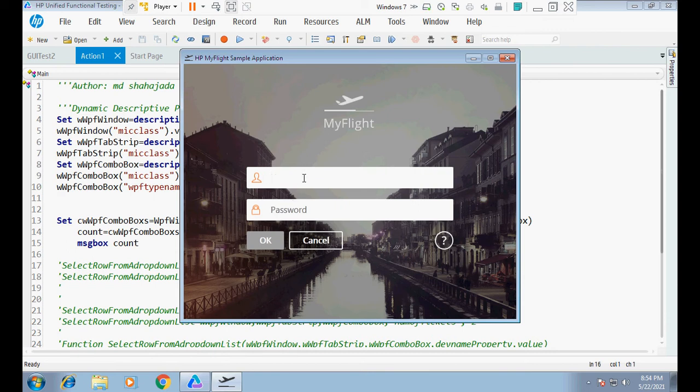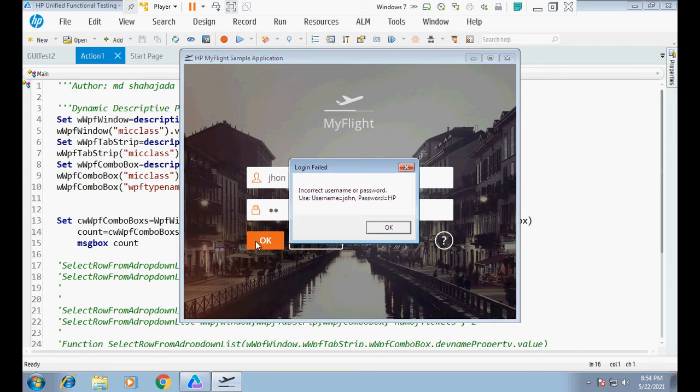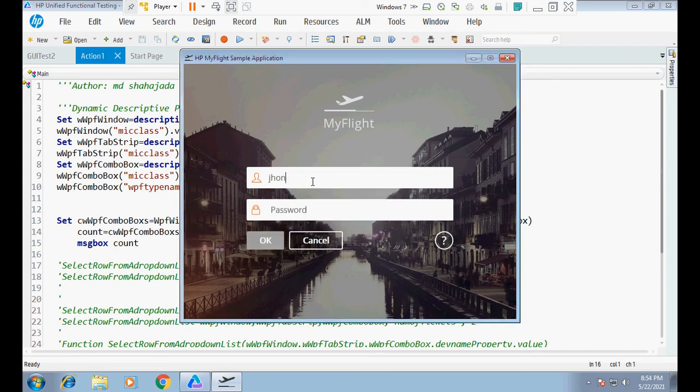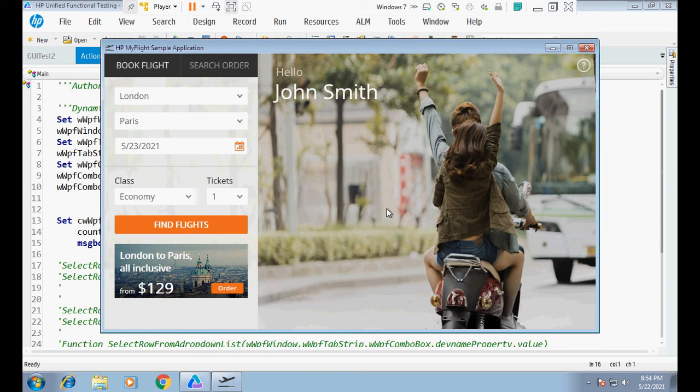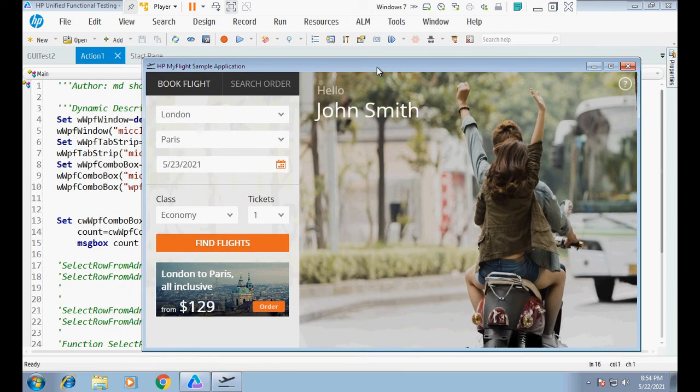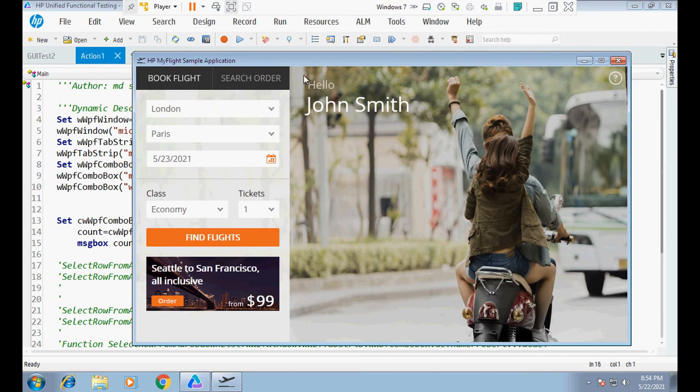I just launched it and I will be logging in as John, password HP. So I log into this page, and in this client application, this page opens.